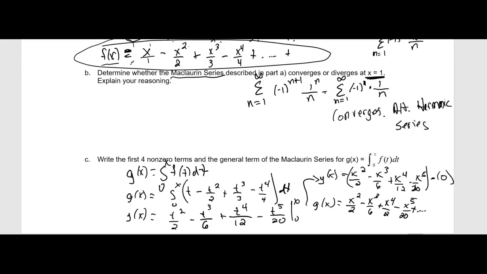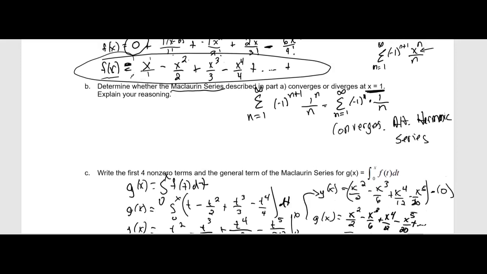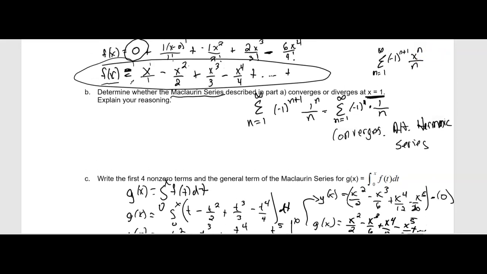We also want our general term. Two different ways you can do this. We could try to figure this out by looking at this pattern. That's the hard way. The easy way, kind of the first time we have now done this, and again, I just don't know if this is something that you need to know anymore, but I want to make sure we are covered. Think about what we found up here back in part A.